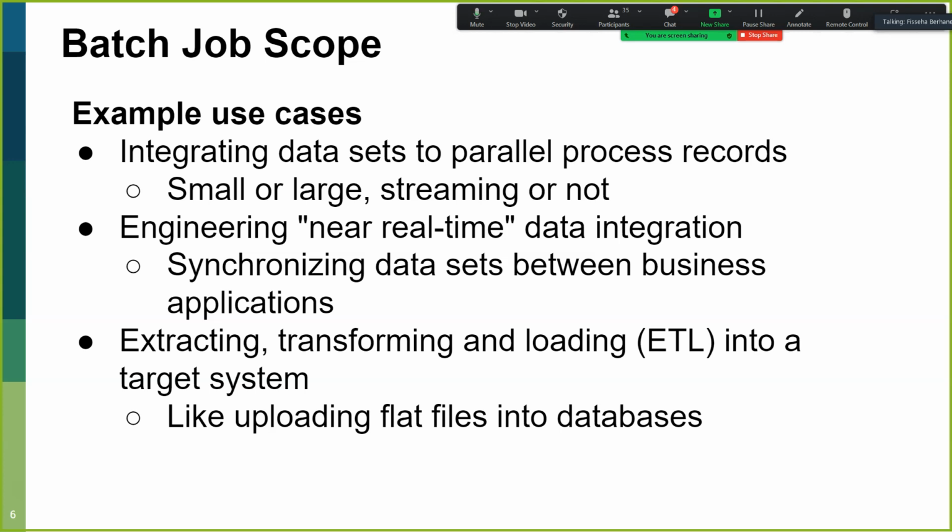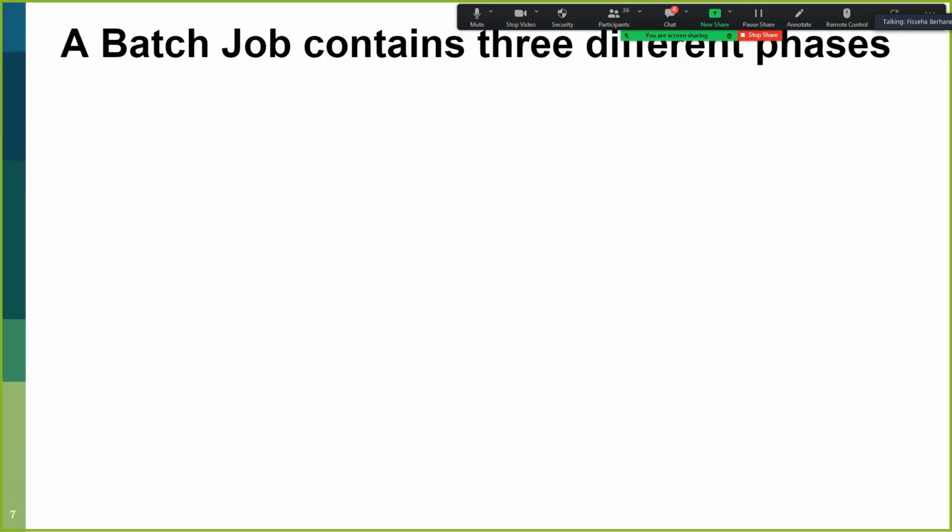So batch job is one application of such problems or such examples. And in today's example, we are going to apply discount to our diamonds data, which is in CSV file, or it can be in any flat file, and then insert it to MySQL.